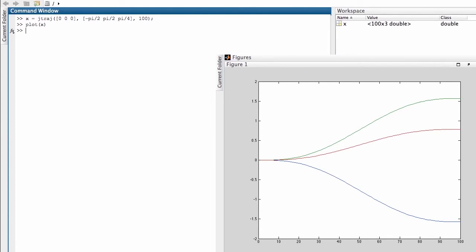Now we want to convert the roll-pitch yaw angle in each row of the matrix x into a rotation matrix. And to do that, I'm going to use the rpy2r function that we looked at previously and I'm going to pass in x. And what the function will do in this case is it will convert every row of this matrix into a rotation matrix.